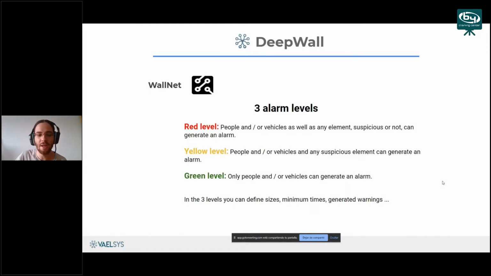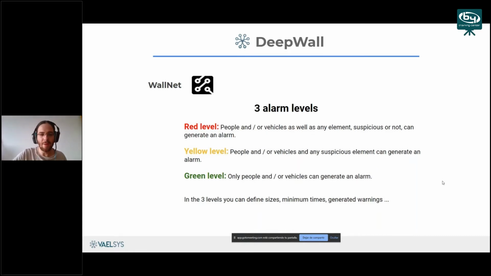This means only not suspicious objects will not be reported. And if you configure the system in green level, only people and or vehicles will be reported. So neither suspicious nor not suspicious objects will be reported.